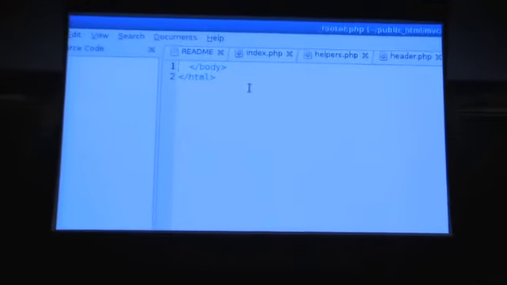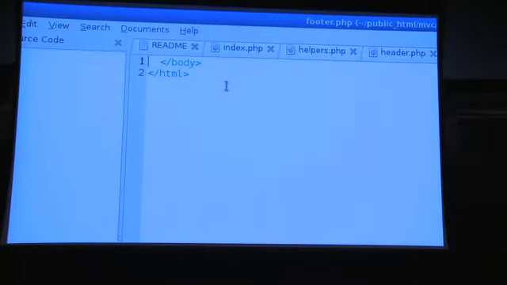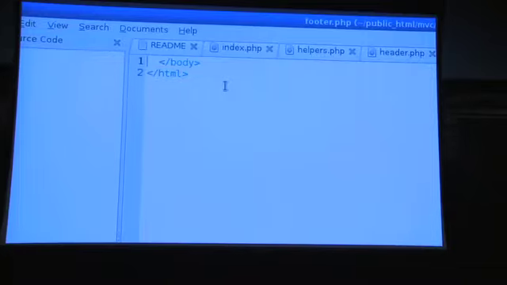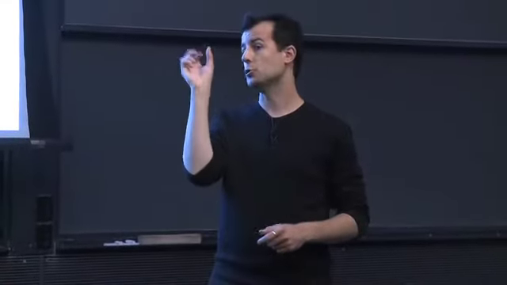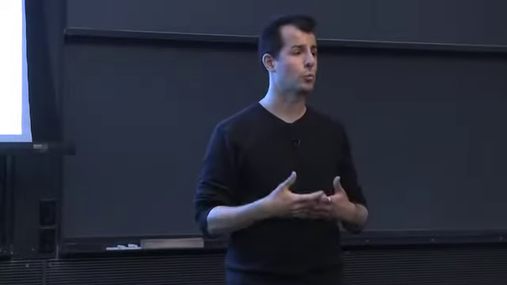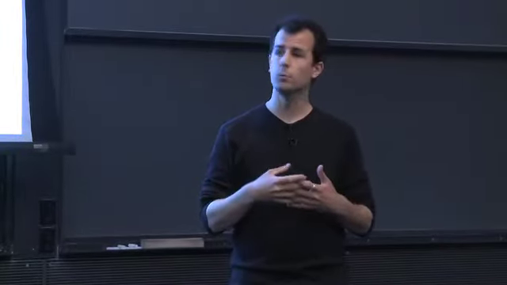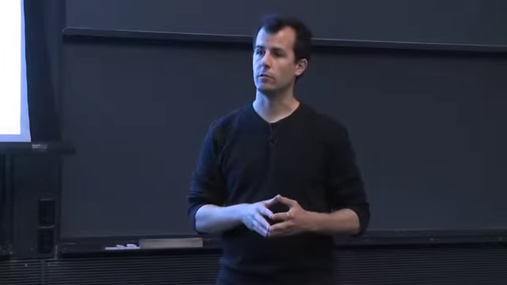Now, render footer, I'll open footer.php. It's a little disappointing because it still looks just like this, but just for good measure, I still gave it the same signature, just so that in the future I can take arguments if I want for whatever reason. For instance, Google Analytics, if you're familiar, is JavaScript code that generally belongs at the bottom of a file, and you might want to pass in a unique identifier for your Google Analytics account. You can think of a bunch of different reasons where your footers might want variables as well. So I just built that with that in mind, even though I'm not using any of them here.